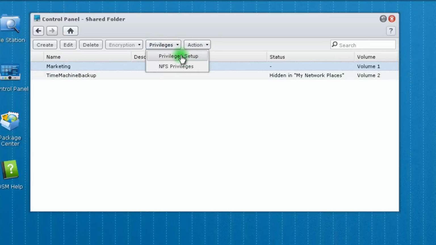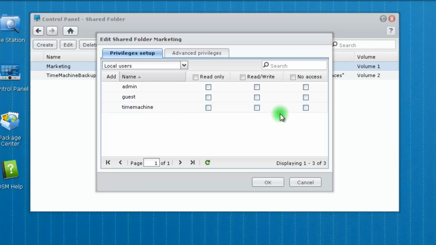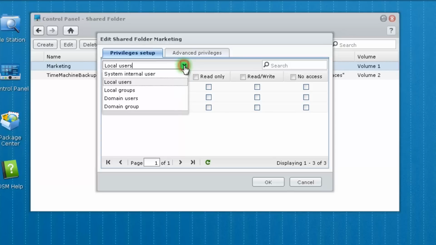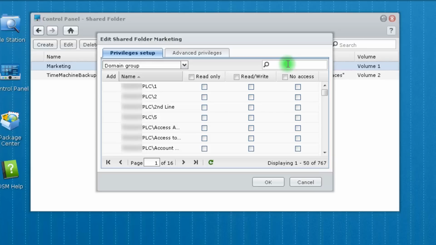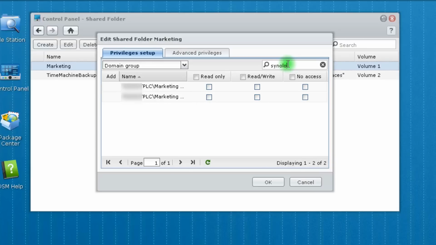if you go to privileges setup for this share, I'm not using anything local because this is a member of a Windows domain. If I click on domain group, you can actually give access to your domain users via this console here.